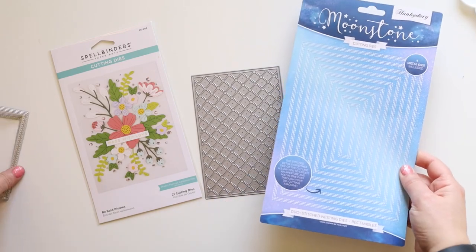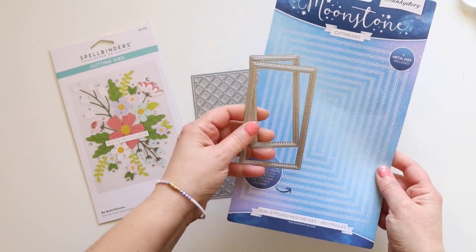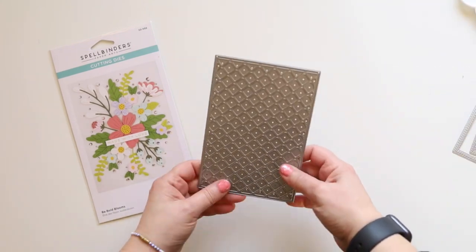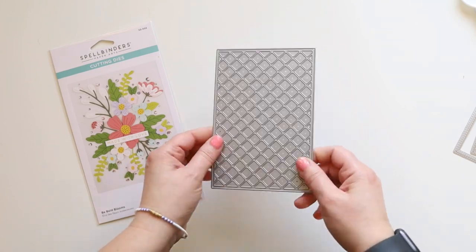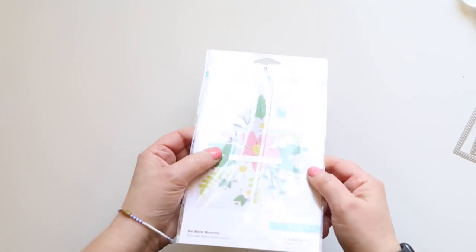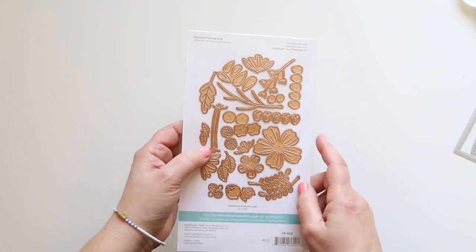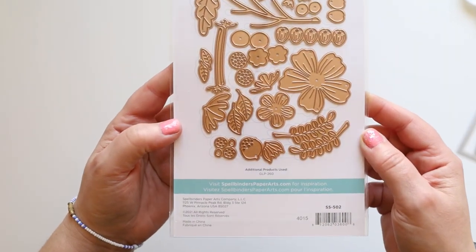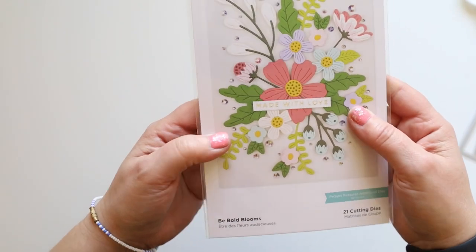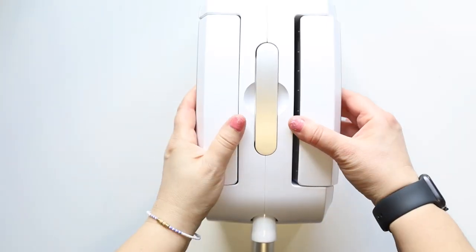I'm going to play with some old and kind of new dies today. I'm going to use these stitched rectangle dies that I've got in my stash a while now. And this one as well, I'm not sure where it comes from. It's quite old. And this Spellbinders die set is called Be Bold Blooms. It's not recent, but I got it recently, so for me it's new and it's lovely.